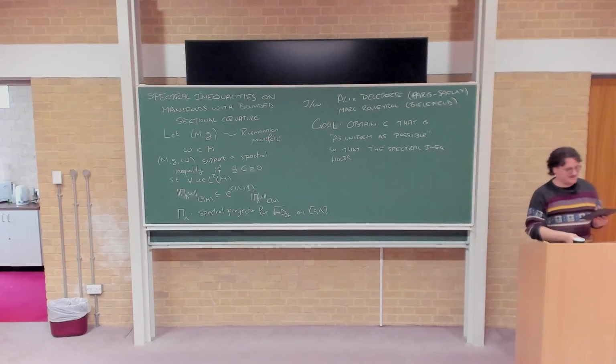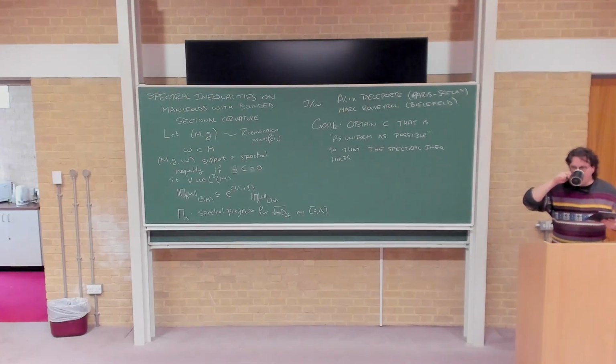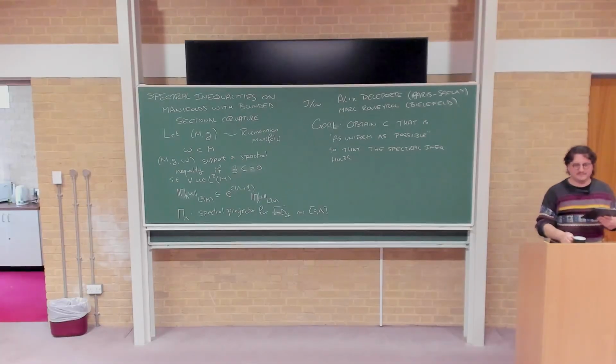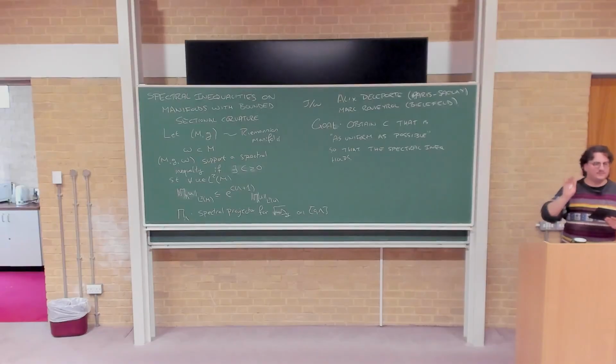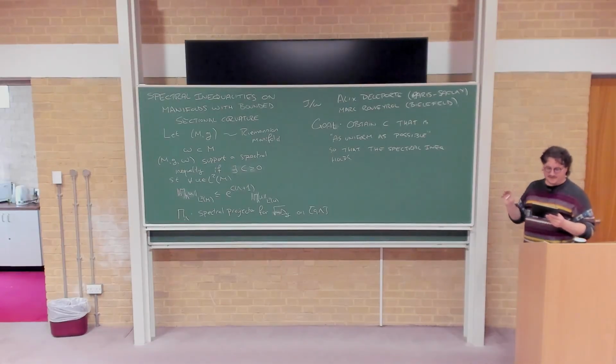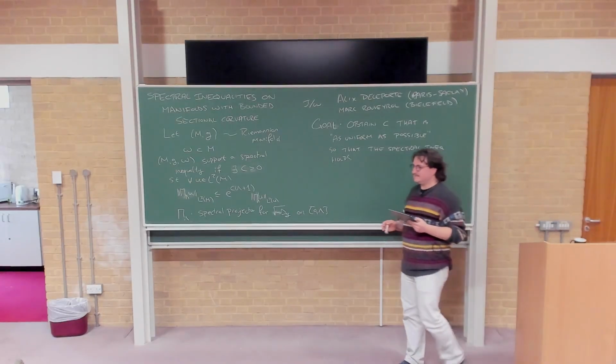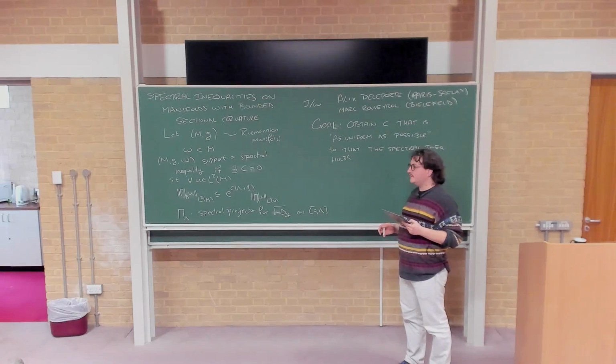Sure, I'm sure there are some times where it's not too much to ask for. I think in particular, if you follow the works of Dyatlov and Jin on compact manifolds, you can take C equals 0, I think. But our goal is to look at not compact manifolds here. Anyways, I'll have to think more about the specifics of that, but what I am sure is that in the context I'm looking at now, we won't be able to take C equal to 0. You can't have this with C equals 0 if omega doesn't have the full measure.